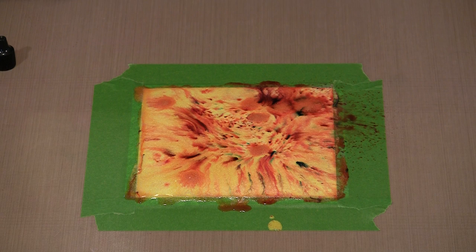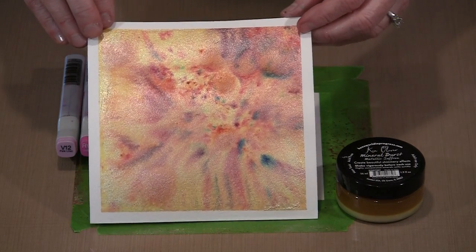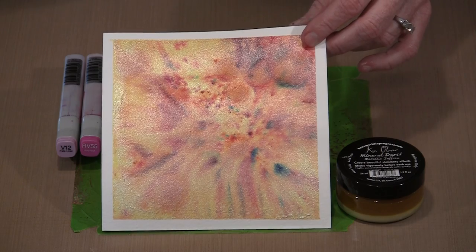Then I'm going to show you this same process, but instead of a water-based product like the liquid metals or a powder like the Color Burst, I'm going to come back with alcohol ink. I'm set up again in much the same way — I have a Strathmore 6x6 watercolor artist tile taped in place, going to get that same roughly quarter-inch frame all the way around. I'm going to work with metallic saffron again, and I've got three colors of alcohol ink. It doesn't matter if you use Ranger or the Copic Various refills. Here is the piece from the last segment — I dried it in place, then took the tape off and picked it up. None of this moved — it's all frozen in place because I dried it in place.